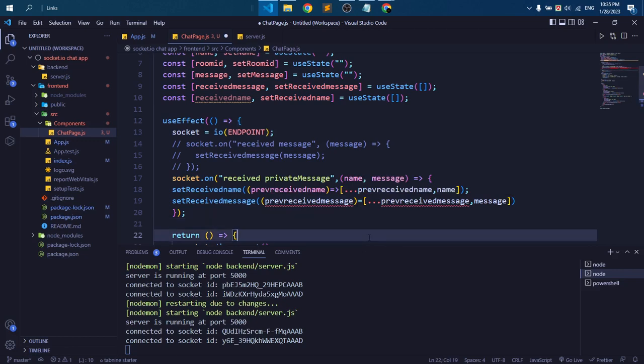So with this we are going to store our previous and new data in the variables received name and received message.